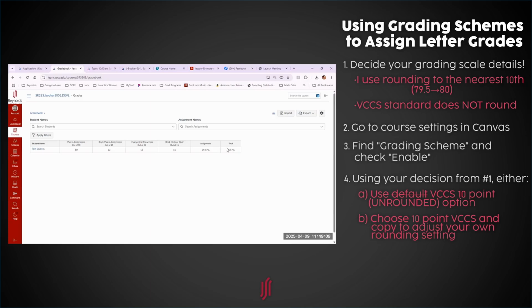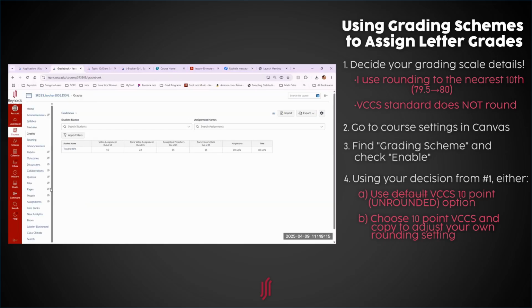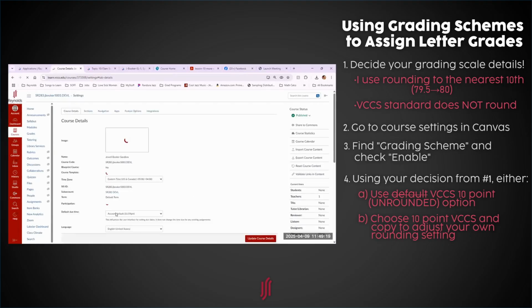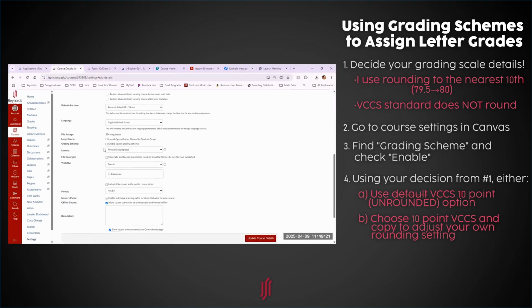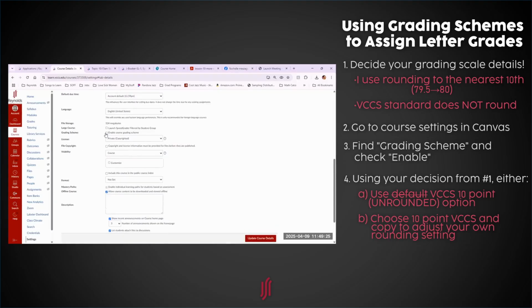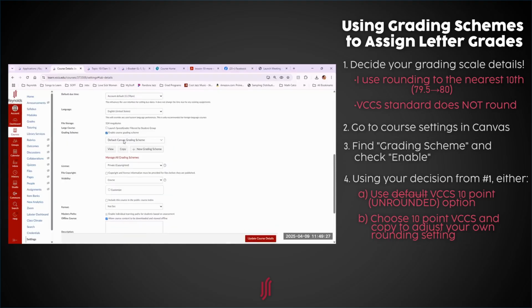So now there's no letter grade there, but if I come back to the settings for my course and I choose the VCCS standard rounded that I've created, enable, is it still there? There we go. 10-point rounded, and I use that.